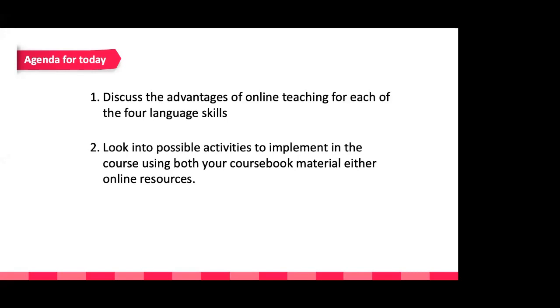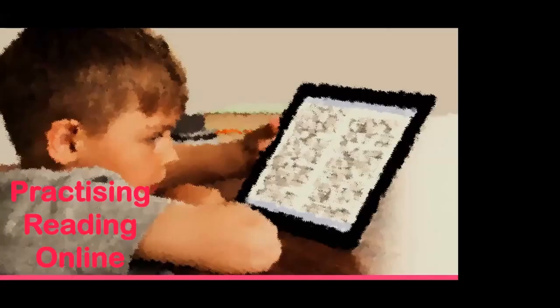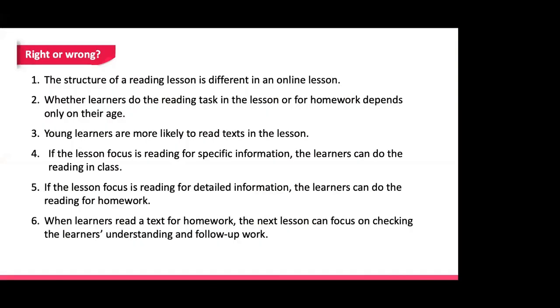And the activities are designed for those who have a coursebook to use the coursebook also, and for those who don't have a coursebook to use online resources. And if you have a coursebook but you also want to add new things, you can do that with the online resources. So let's start practicing reading online, okay? And before we start, I have these 6 statements, okay, that I want you to have a look at, okay? And I'm going to discuss whether these are right or wrong ideas, all right?